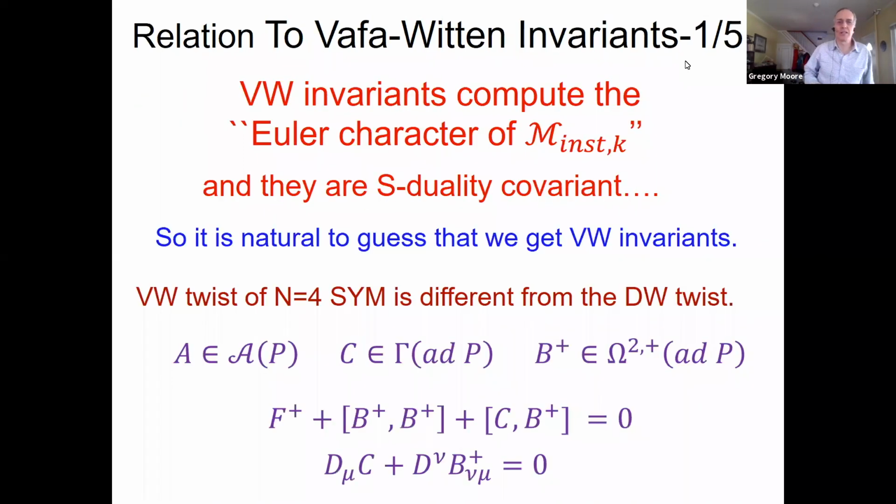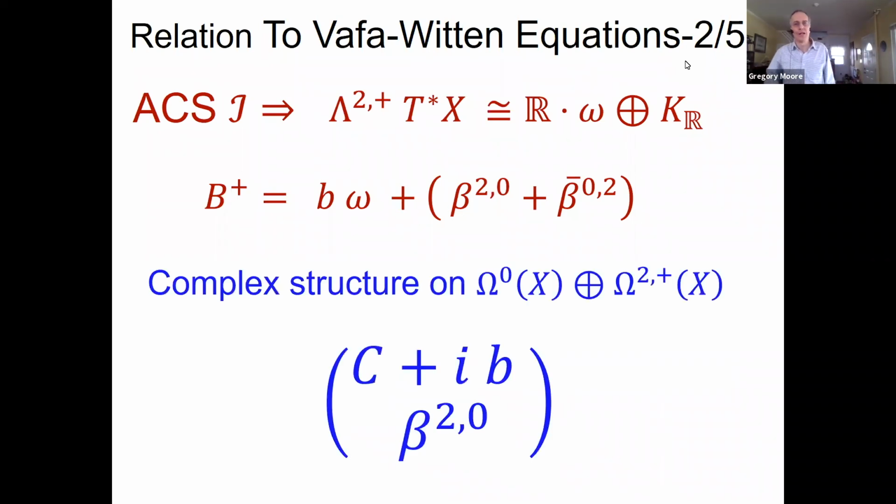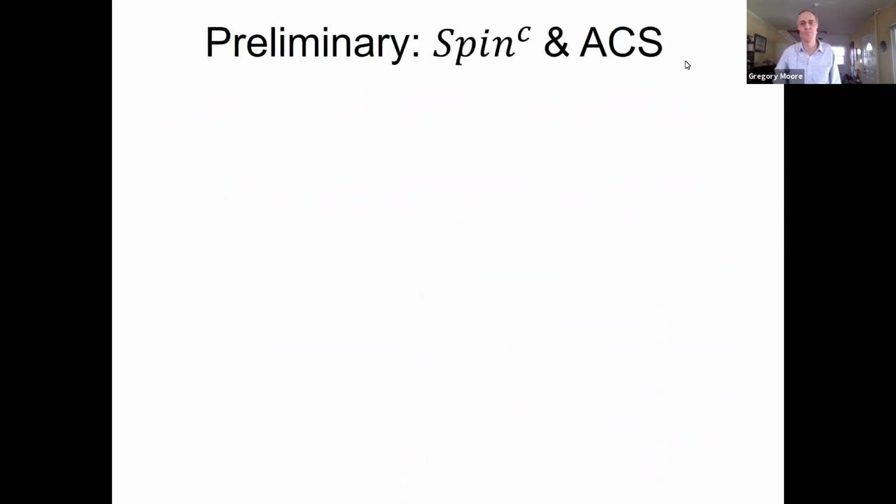And they don't look very much like the Seiberg-Witten equations, but it helps a lot to use the almost complex structure, because then we can introduce a form called the almost Kähler form, which is like a Kähler form, but it's not closed. And then you can write the general self-dual 2-form as a scalar field little b times omega plus the real part of a (2,0) form. Remember, if you have an almost complex structure, you can talk about (p,q) forms. So then if you add in the scalar, there's a complex structure on the space of fields, and holomorphic coordinates are C plus iB and beta (2,0), which I've suggestively put into a doublet.